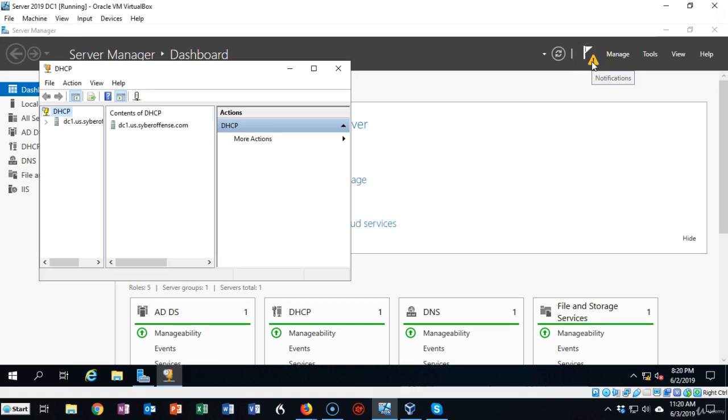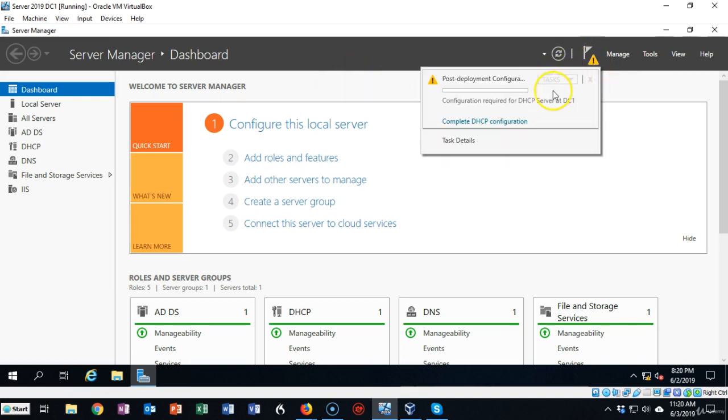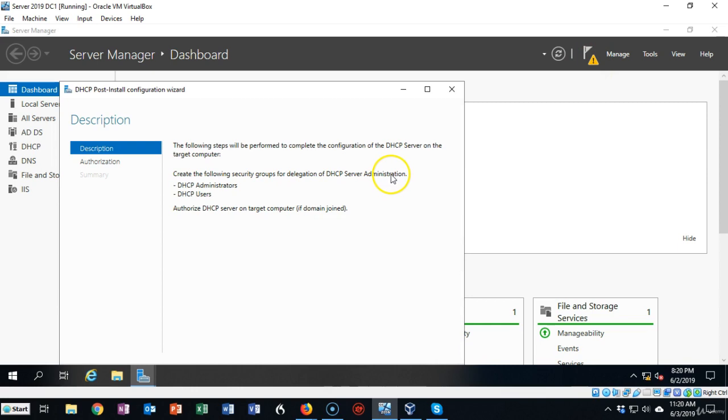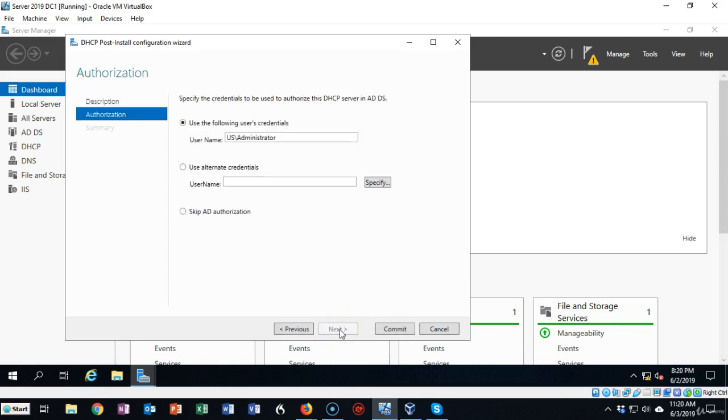Now, there's also something that you have to do here with your DHCP server. So let's back up just a little bit. We have to identify those who are authorized to manage our DHCP role. This is very easy. You're going to get this yellow triangle, and all you have to do is click on it, click on that URL that it provides, and step through the wizard real quick.